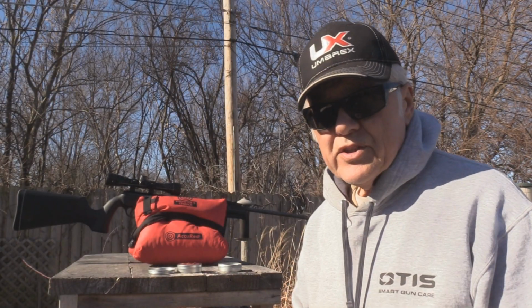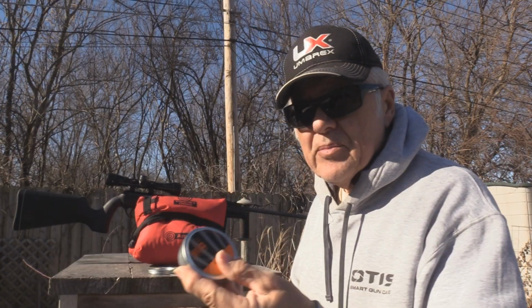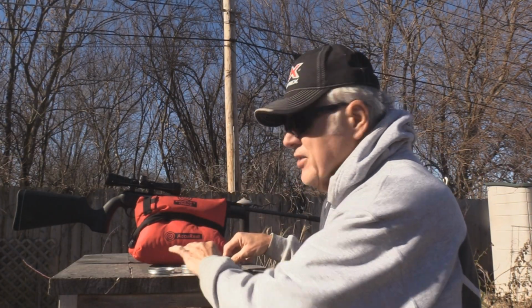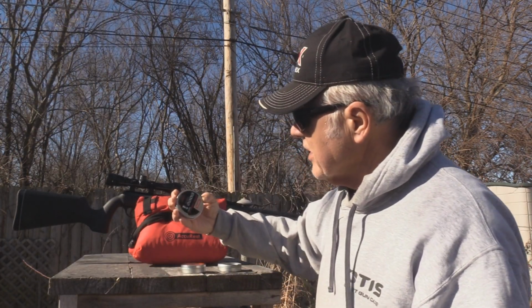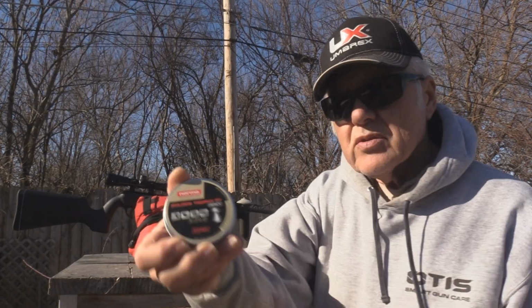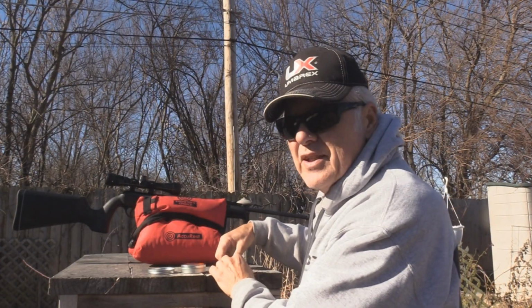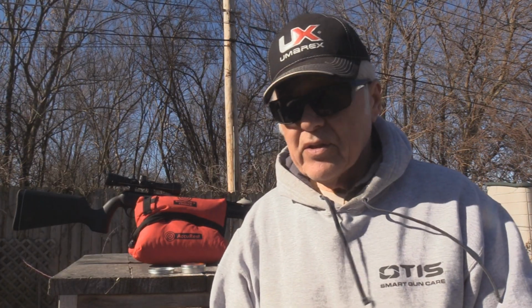Before I let you go, I wanted to show you the pellets, like I said, that I used. This was the RWS wad cutter, and you know what a wad cutter is. It's just a straight flat one. But each one of these dome ones is a little bit different, so I'm going to show you that. It's this right here that they've got. It's called a golden trophy. It's a Norma, and so that you have an idea of what I actually shot this with. And it's a .177. I wasn't doing a .22 on it.